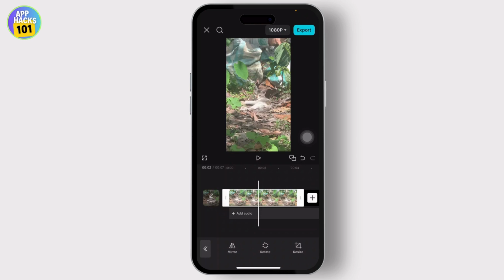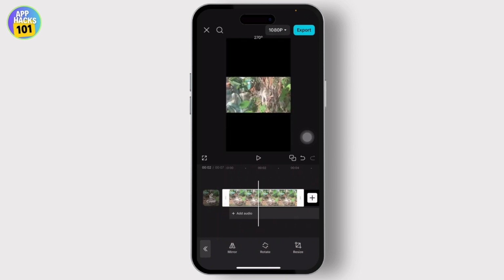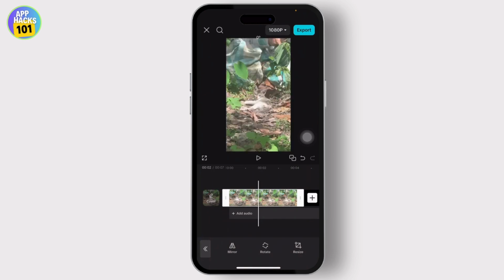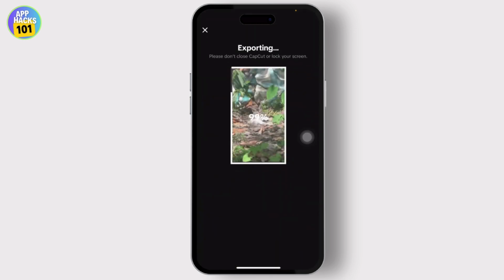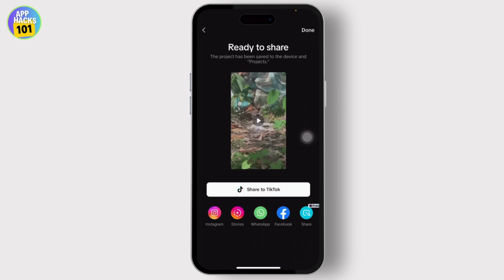So you can do that to flip the image, or you can rotate it like this. As you can see right there, it rotates clockwise. So just select the one that you want, and you can even mirror it and rotate it and select it to your preference, and you can just export the video. So that is how you do it, guys. That is how you flip and rotate a video in CapCut.